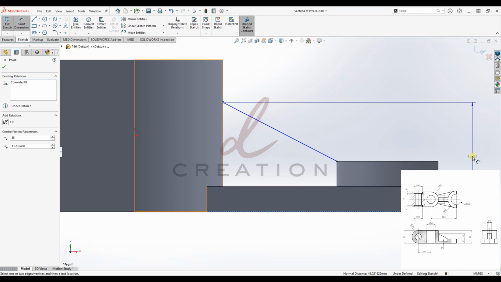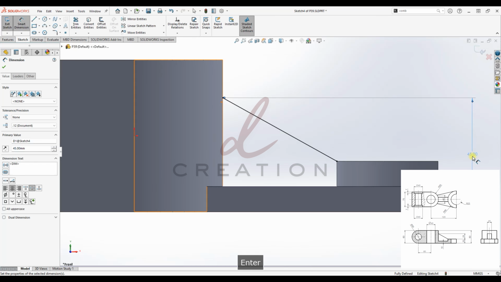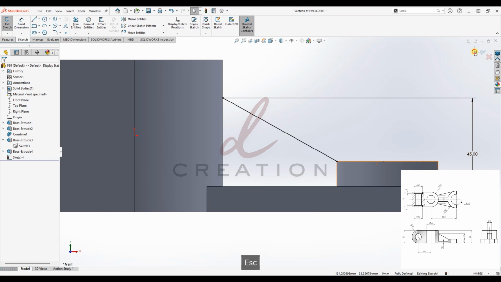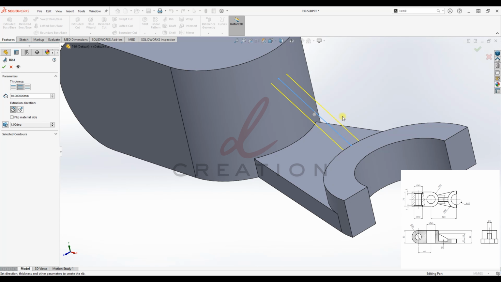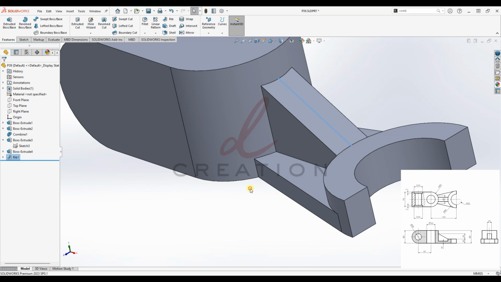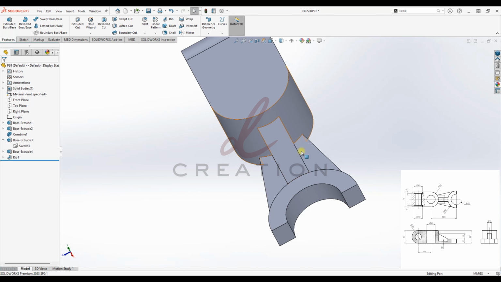The height of this one is 45. Alright, so exit sketch, go to rib feature, and make sure it follows the midpoint, and the unit is 20. Okay, so it will automatically create the rib at this line.